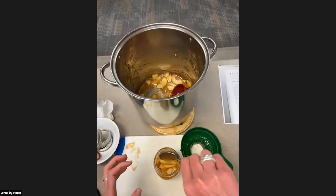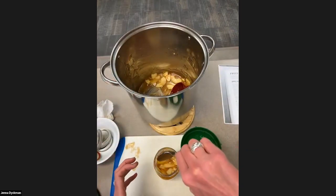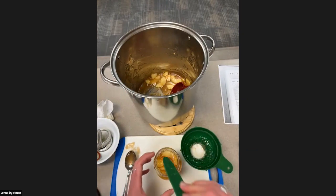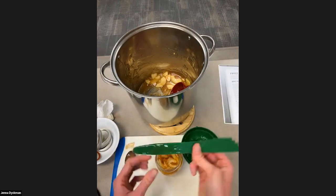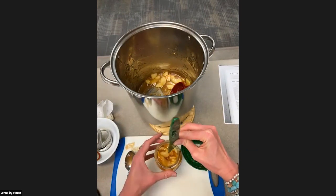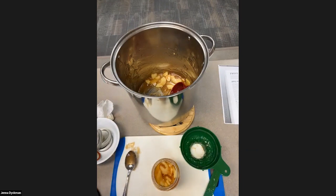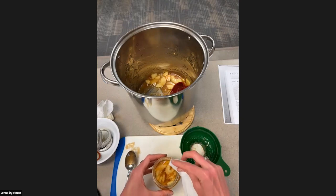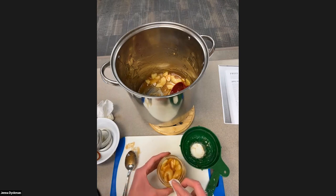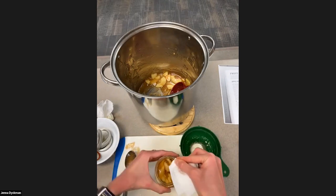So I'm just going to put a little bit more in so the whole top of it is at that 1 inch headspace. Okay, let's get the air bubbles out, and then I'll check the headspace again. So that's looking better. The one thing with apple pie filling is it's kind of sticky. But before we put on the lid, we want to make sure that we clean the top of our jar, especially with this sticky pie filling. So I just have a paper towel that I'm going to come around the top of our jar and make sure that we get off any of that sticky apple pie filling.